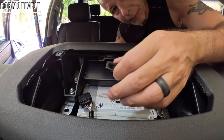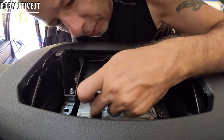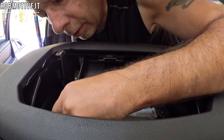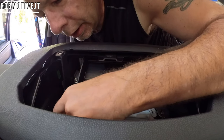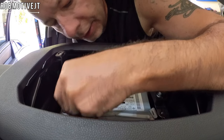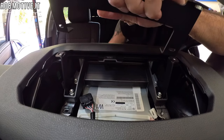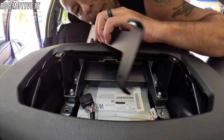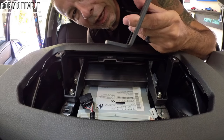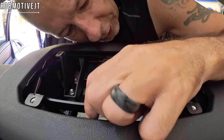Next up, you've got these clip nuts. It looks like there's actually only one that you're going to put in, and it's going to go where the plug is that you removed. So you want to slip this over that hole like so, and then tilt it to the side like that, and hopefully it lines up with the screw. Next, take this bracket with the feet — the bottom part — pointing forward, so those feet should point forward, and go ahead and put it over the clip nut that you just put in.